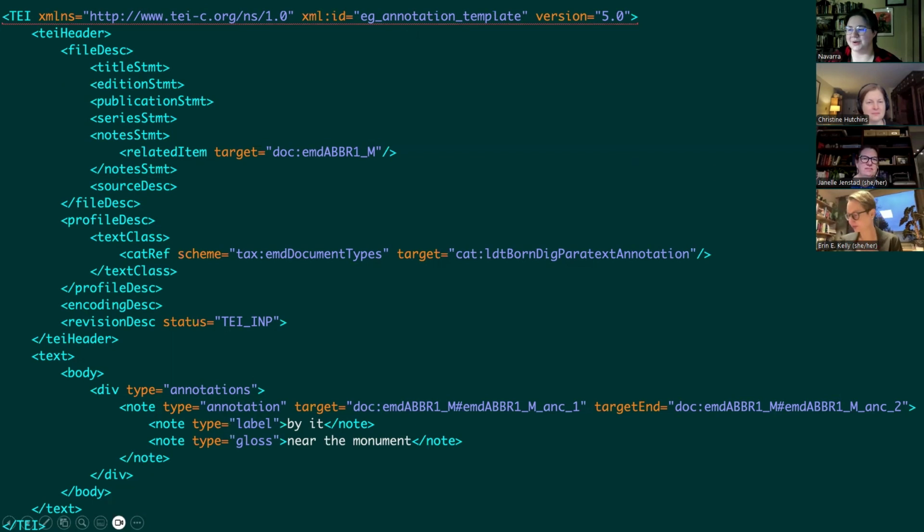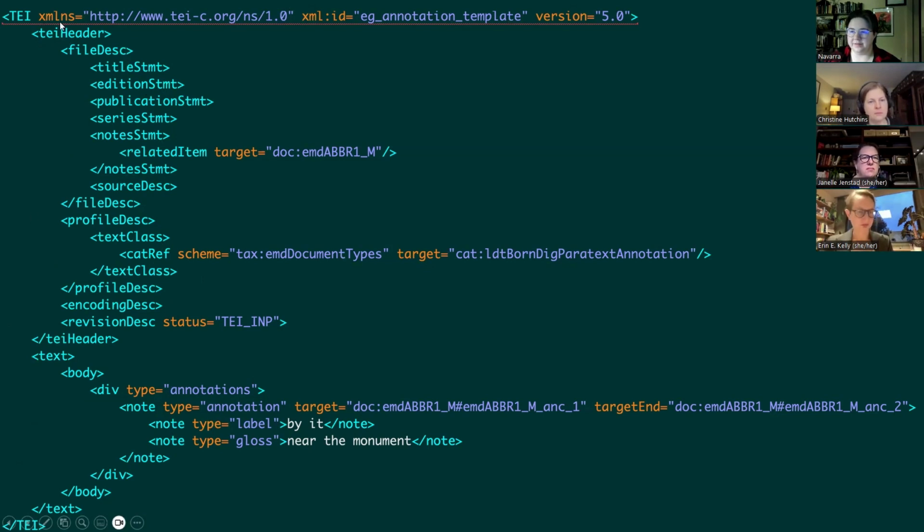Usually when I show a basic encoding model, I tend to focus on the text part of the file. But with annotations, I also wanted to show the TEI header. Although the text is where your actual annotations go, the part that people see when they visit our website or read a print edition, the TEI header is really important for our annotations. So when we look at the file, very much pared down, we have a TEI element, as we have for all of our TEI files, that has a child TEI header and a child text.